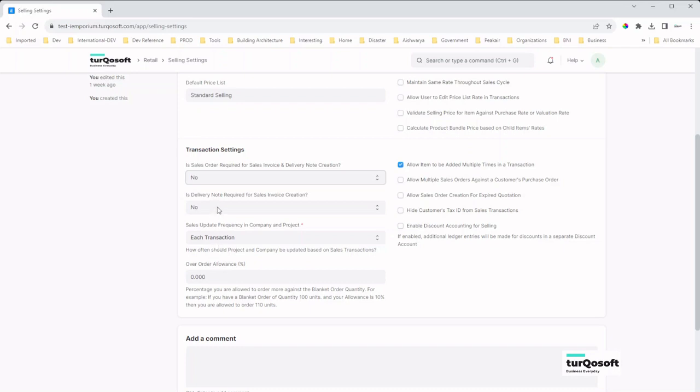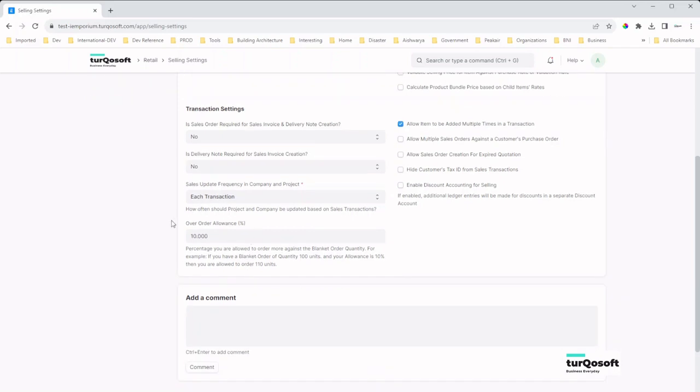The same applies to the second section as well, wherein it mentions that a delivery note is required for sales invoice creation. So if it is yes, without creating a delivery note, you won't be allowed to create a sales invoice.